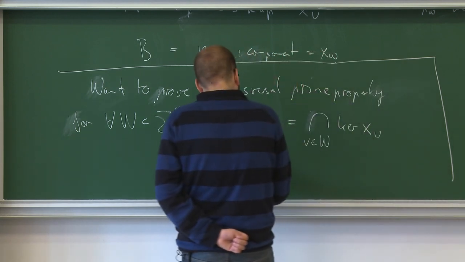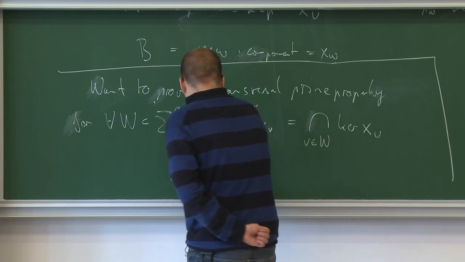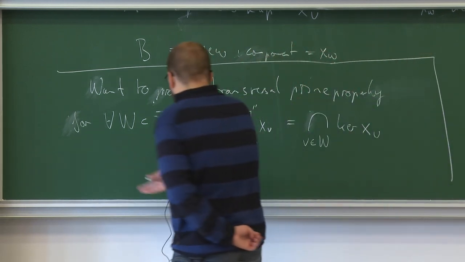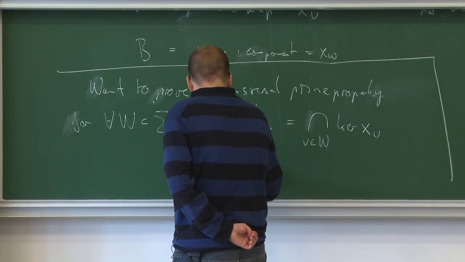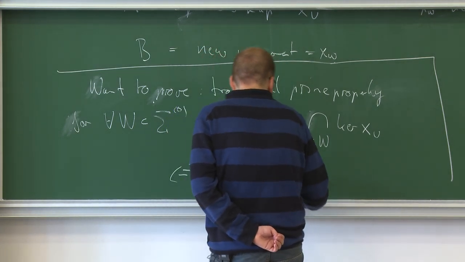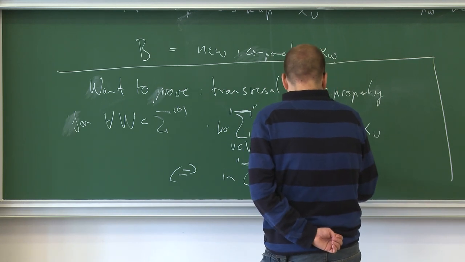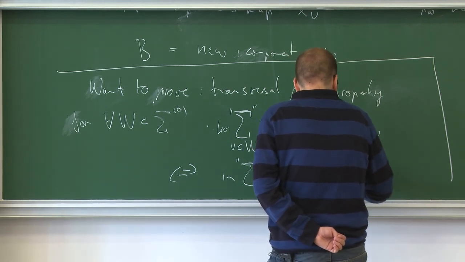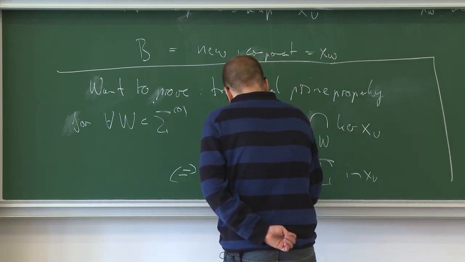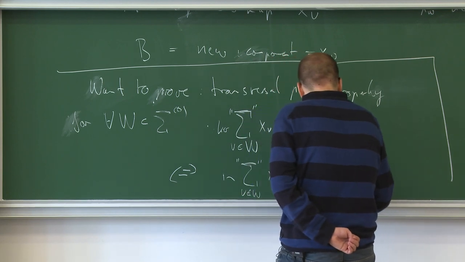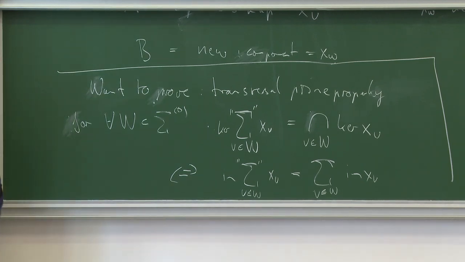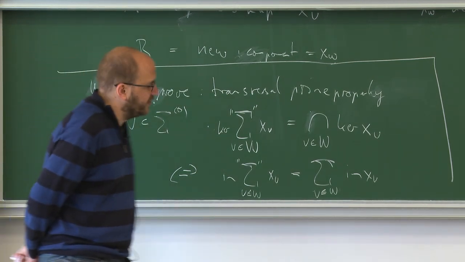And similarly, what do you want dually? Well, dual, I mean, it's equivalent because these spaces are dual, is that the image of the generic linear combination of the XV is exactly the span of the images, where V goes over W. Right, and what we want to do is prove this inductively.